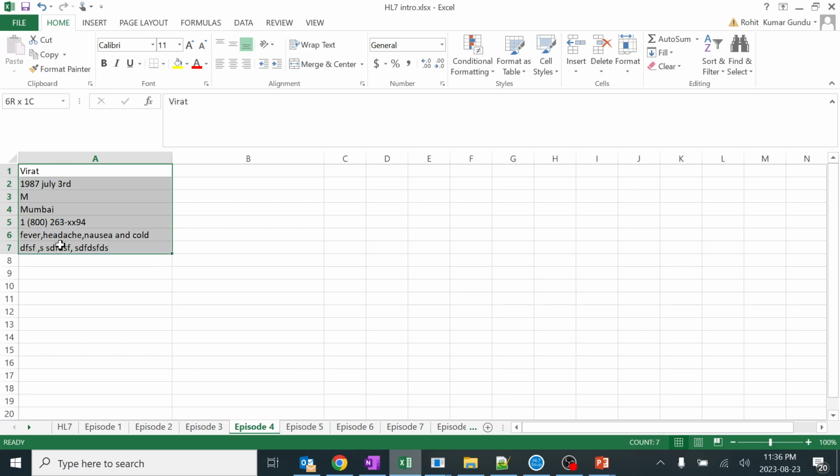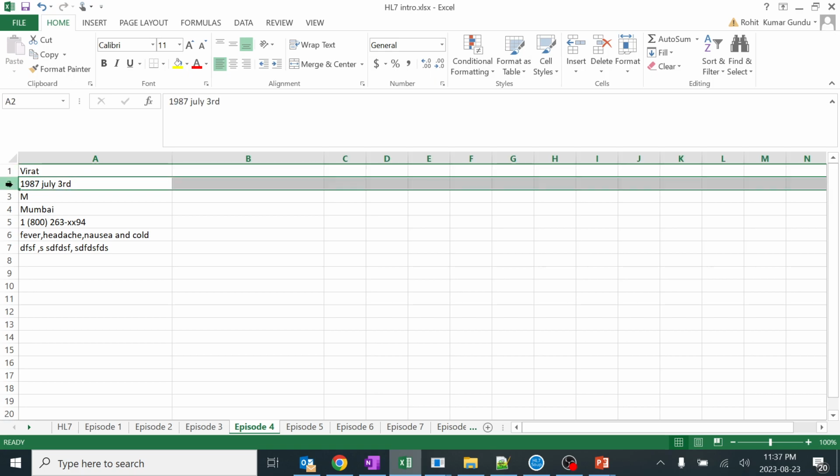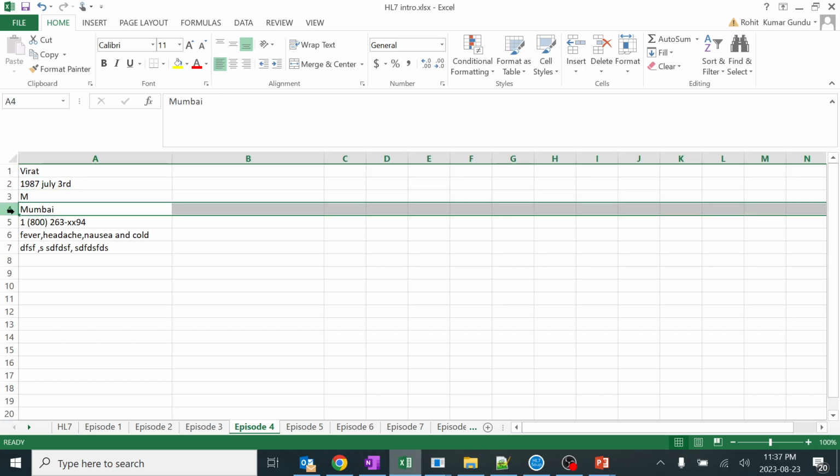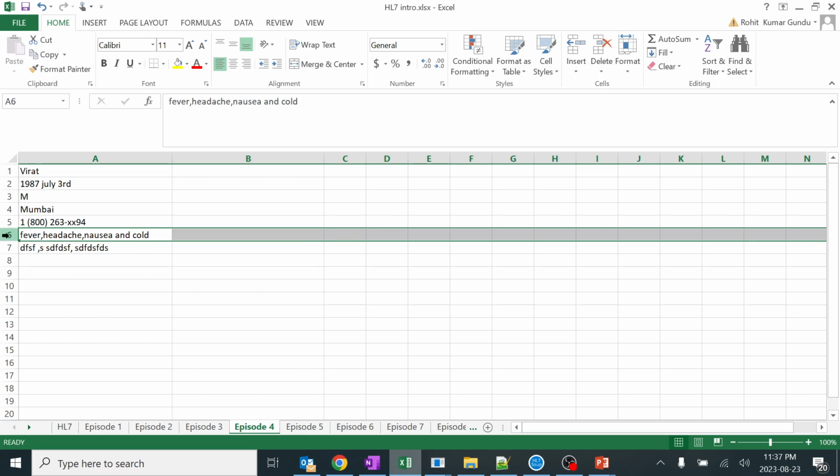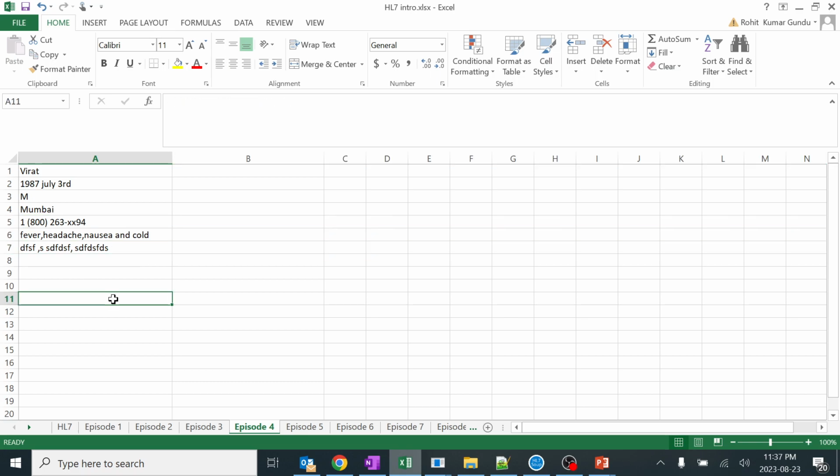This looks good. The basic details, and everyone knows that this is the patient name, this is the patient date of birth, gender, patient address, phone number, the problem which he is facing, and the medications. That looks good. Now see, when we are trying to send details from one application to another application, we are not going to send it in an Excel sheet, and there will be no rows and columns for sure. We are not going to send it in PPT or OneNote, and we are going to send it in a very basic template like a .txt file or anything like that. So we will not be using all these columns and rows in real time. We need to send it in a very short and sweet format.